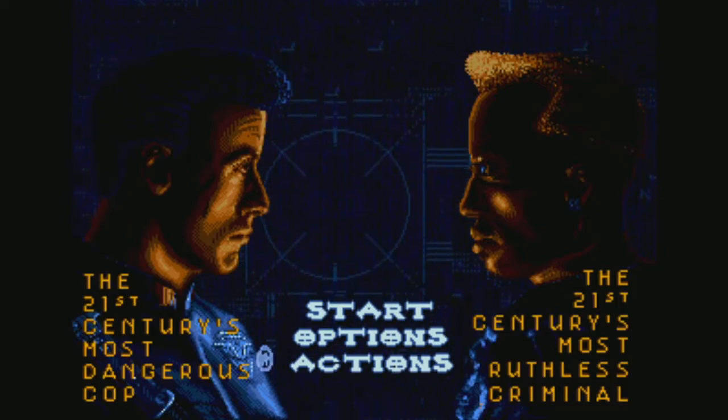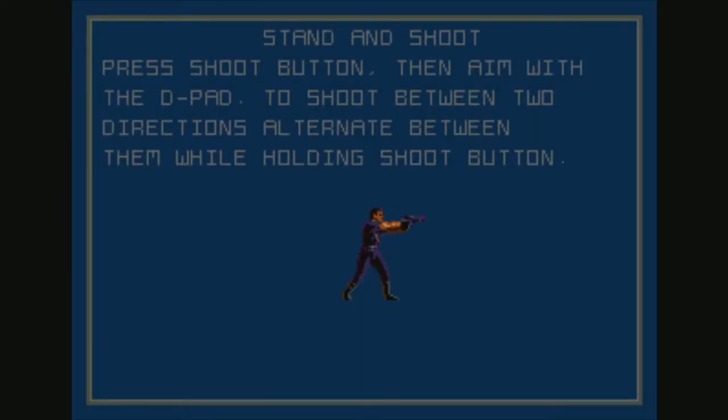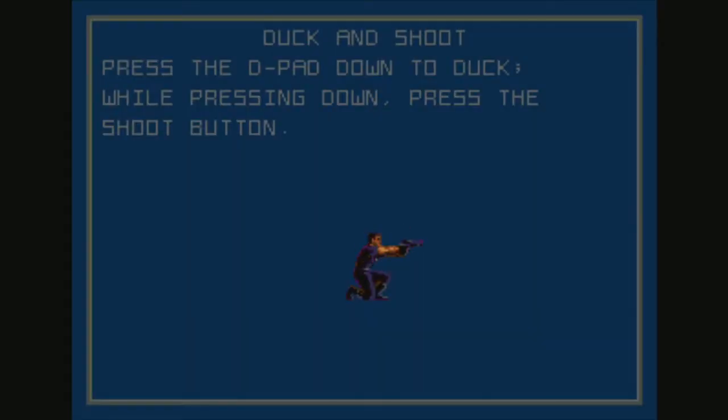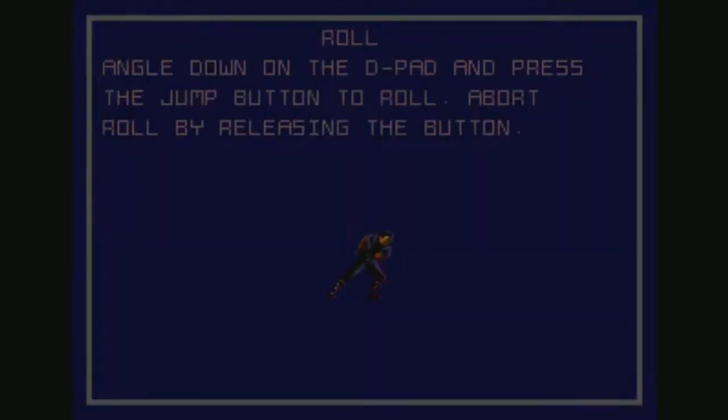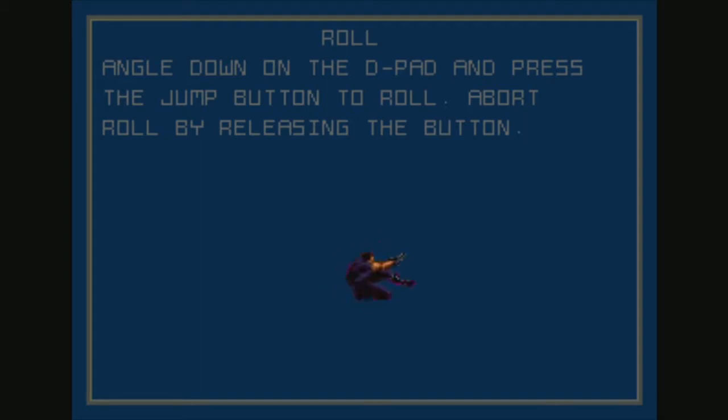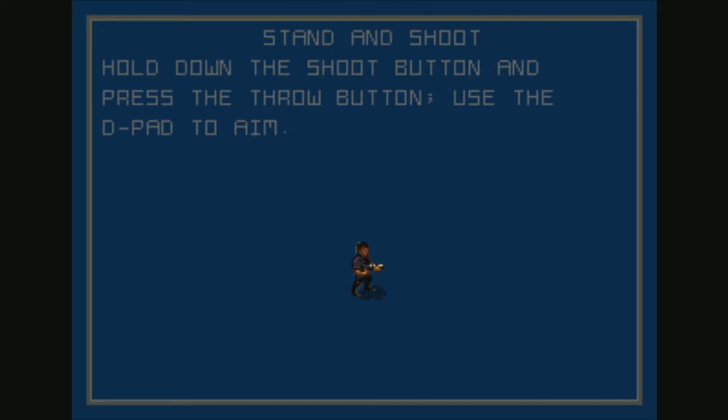The game actually does a really good job of showing you all the controls in-game. So on the side-scrolling levels, you can press the shoot button and aim and shoot in all different directions, which is pretty cool. You can duck and shoot, of course, if that's your thing. You can also brake and shoot when you're on the zip line if you want. You can also roll, so you can do a cool Captain Kirk-style action roll if that will get you out of trouble. Then in the top-down levels, there's the stand and shoot, which is what you would basically expect.